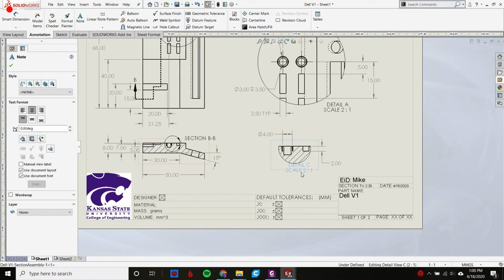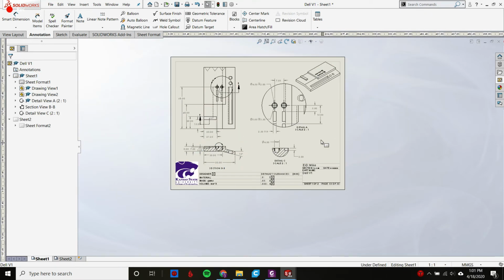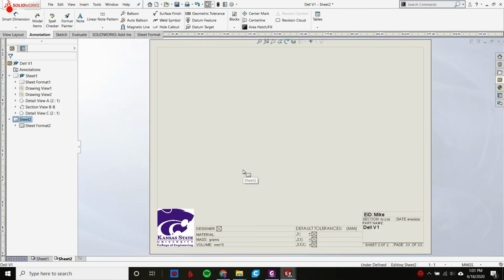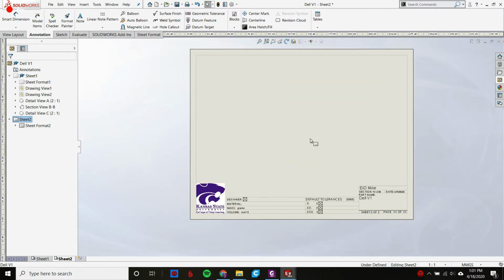Detail A, detail C, section BB. Okay. That looks pretty good. All right. Next page. So we're going to need another section view to get those inside triangles.